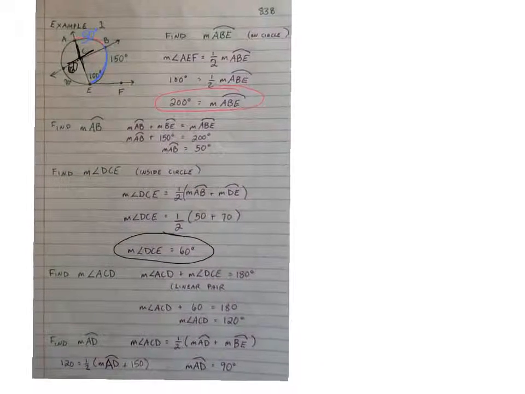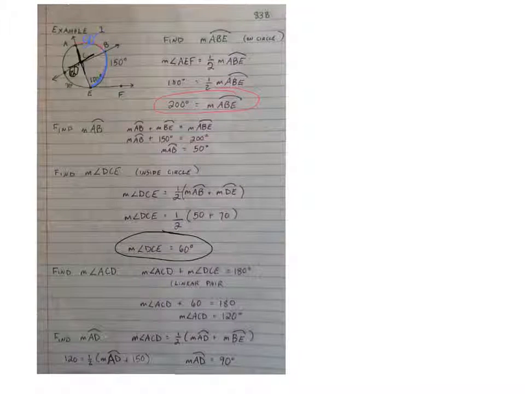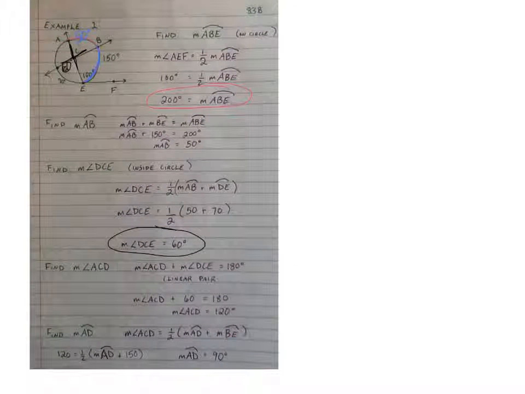And there's a number of ways we can do this now that we've found all the information. 150 plus 70 plus 150 plus 50 is almost all the circle, and we're left with that piece. So we can take 360 and subtract those three pieces. Or we could use what we've learned about angles and their relationship with circles.